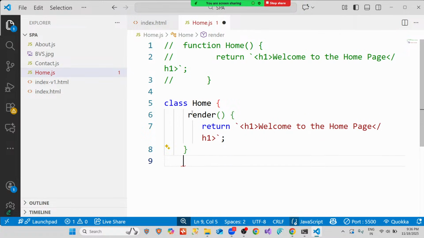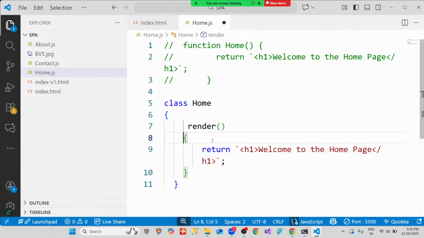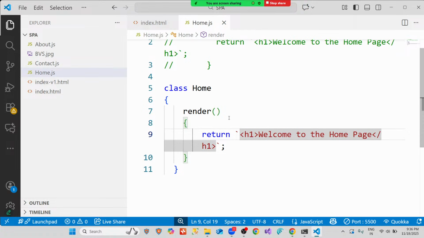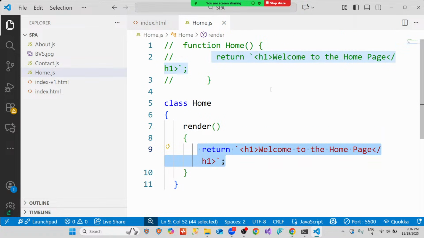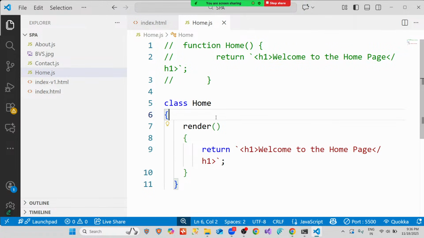Okay, a render function inside it, and then the home class basically does what? It has a render function and returns this welcome home content. So whenever somebody needs home related UI, the options that we have: if I would have written home like this, you simply call home round bracket, simple. But if somebody writes the home class this particular way, they will have to create a home class object and simply shoot a call to render and get the UI in that case.